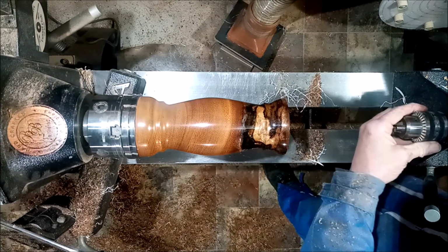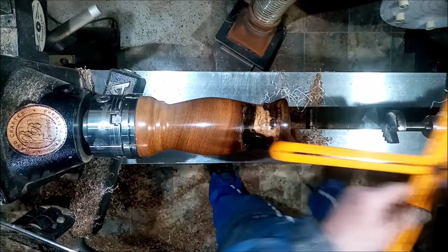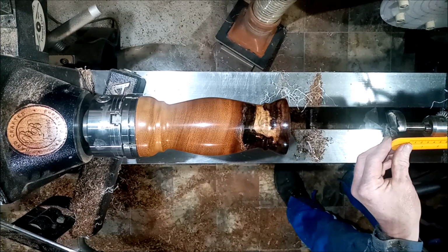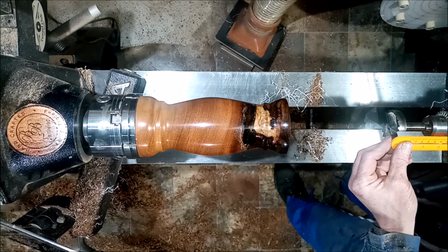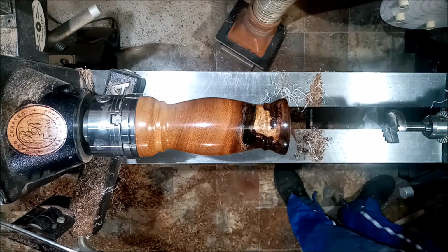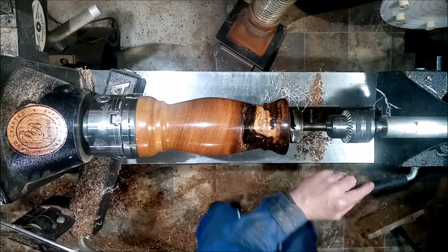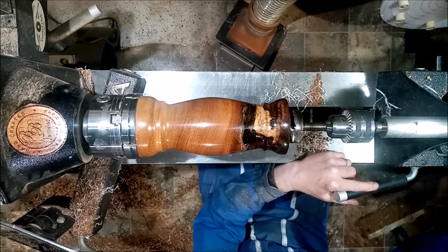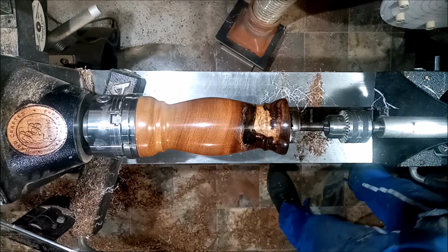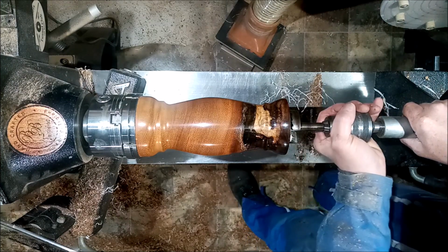Right, so I'll set up for drilling. I'll be back in a second. I'll just measure how deep I want to go, right, which is there. Transfer that over to the tailstock. Put a mark on it, so where I need to go to. And hopefully I can keep some of that feature. Because I'm drilling so deep, I have to use quite a large bit so that the Jacob's chuck will actually go in.